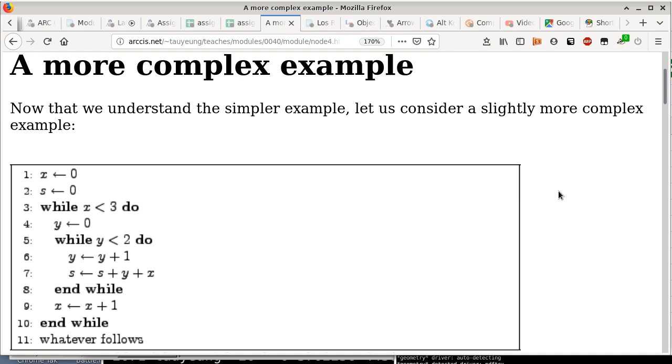So now there are a few questions. What happens when the condition of line 5 is false? Where do we go? What happens when the condition of line 3 is false? Where do we go? What happens when we are done with line 7? Where do we go? What happens when we're done with line 9? Where do we go?